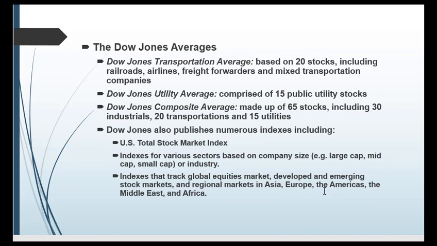And there are lots of other Dow Jones numbers. There's a transportation and utility index, right? They also have different sectors. They look at large cap, small cap, etc. You can find different economies, international types of relationships and indexes. So the Dow Jones Company creates these numbers that help us understand how the underlying market is performing.